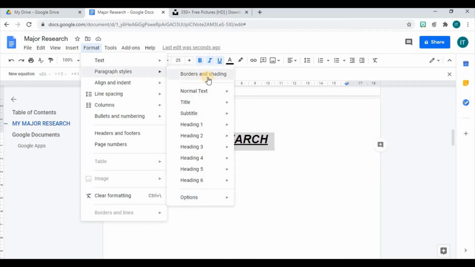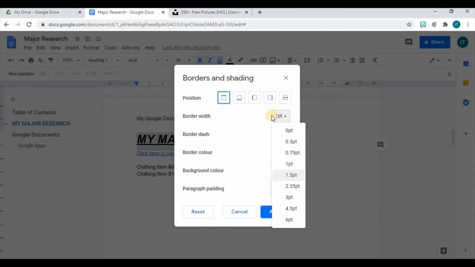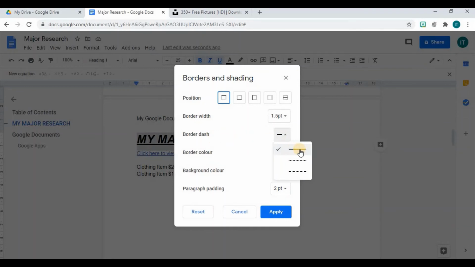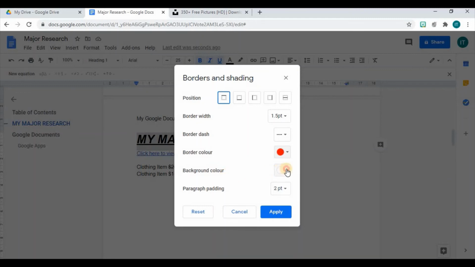What we could look at is the border and shading, and then once I click that, we have the ability to either put a top border, bottom border, a left, right, or a center border. Now we already have an underline at the bottom, so what we could do is select the option that says top border. We could change the width of that border, so we move it from 1 point to 1.5, and then we decide the type of border. Is it a straight line or a small or extra dash? So I'm going to select this small dash just to show the difference. Color, we could also change the color, so I changed that to red, as well as the background color. I select yellow for that.